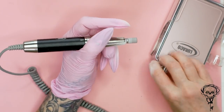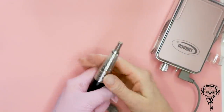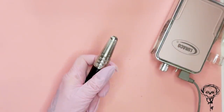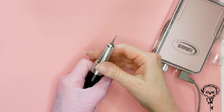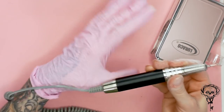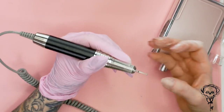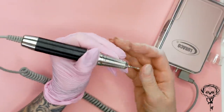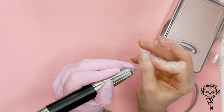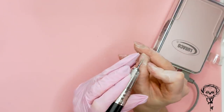Right, so what we're going to do now, turn that off, take that band off, disposable so they can go in the bin, and then I'm going to do my cuticle. So I'm going to use the cuticle bit, again, making sure that wire is on that side of my hand. I'm going to go nice and slow, and I'm in reverse. I feel like I'm in a car, I'm in reverse. So I'm going to come down.